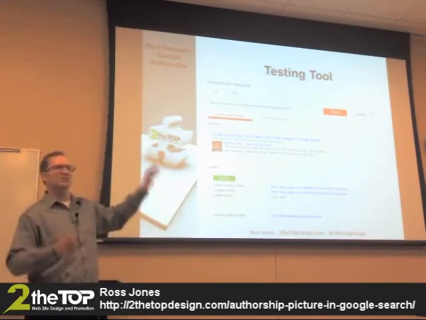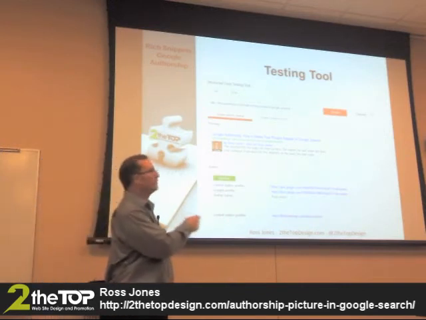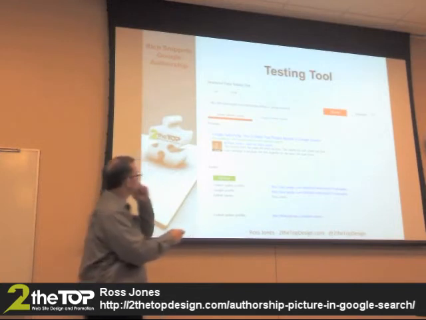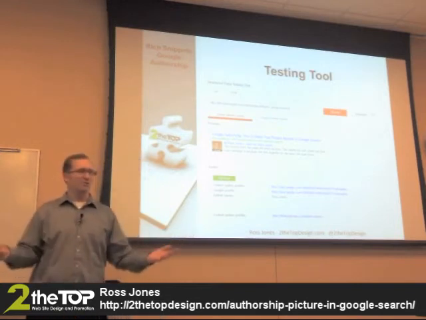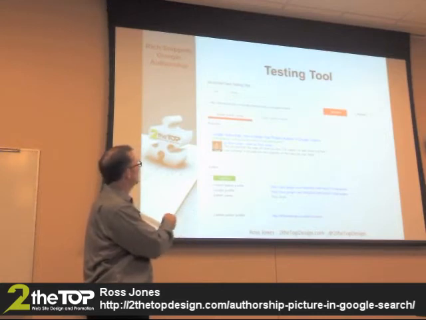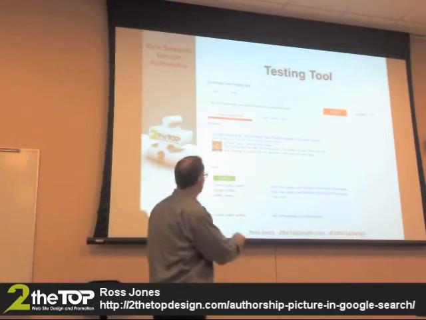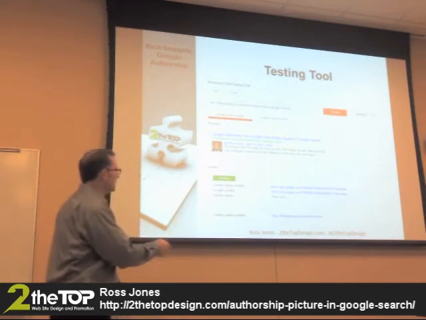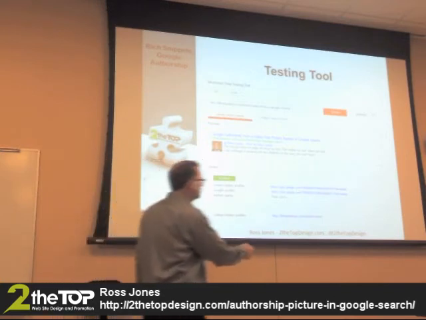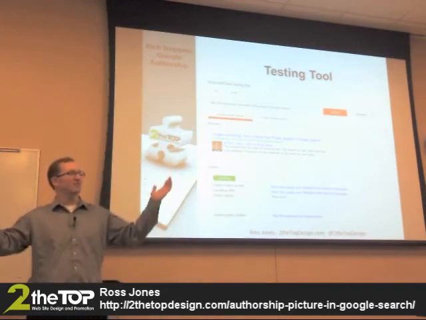But they have a rich snippets testing tool at Google that you can plug the web address of the page in question into, and it will show you whether it's going to work or not. I plugged in the web address of that particular page, and Google says, here's what it's probably going to look like. Here's a preview of this. It says that the author is verified. It shows that I've got a linked author profile, and it's also got my Google profile there. It's got the author name correctly, and it's got a linked author profile within the website. And so the rich snippet testing tool says, looks like everything's good.